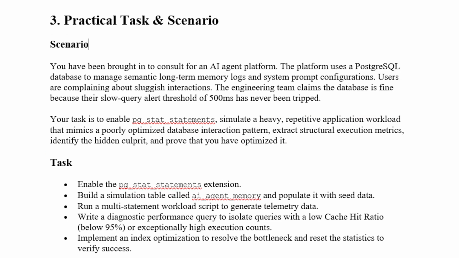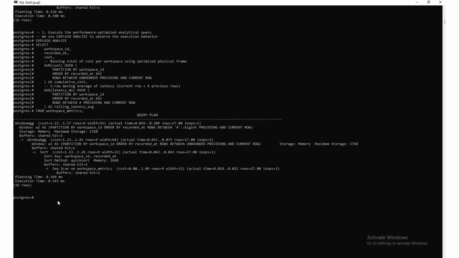The first is to enable the pg_stat_statements extension. For that we have already added the line in the postgresql.conf file. Then the next action for you will be to initialize the pg_stat_statements extension. So let's go to the psql command line. Let me type this statement: CREATE EXTENSION IF NOT EXISTS pg_stat_statements. So this is the command to create the pg_stat_statements extension.